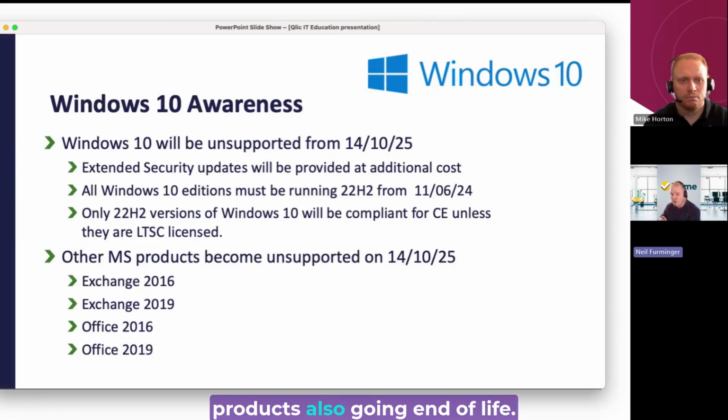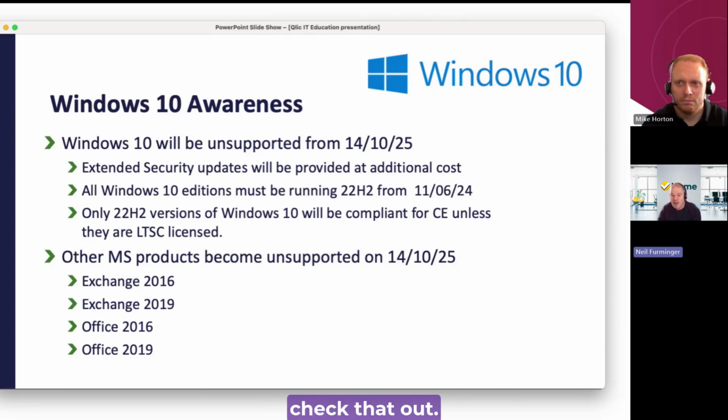There are also other Microsoft products going end of life. If you run an in-house Exchange server, you'll need to remove that and change to an alternative system. Office products such as 2016 and 2019 also go end of life on that date. In fact, Office will virtually only be available through the subscription service we all know as Microsoft 365, from that date. Microsoft are changing to being a cloud services only company, and if you're using Microsoft products you need to check their list. That's where I'll point you to our Knowledge Hub, where we have an article on this, covering the long list of Microsoft products going end of life this year. So it's important to check that out.